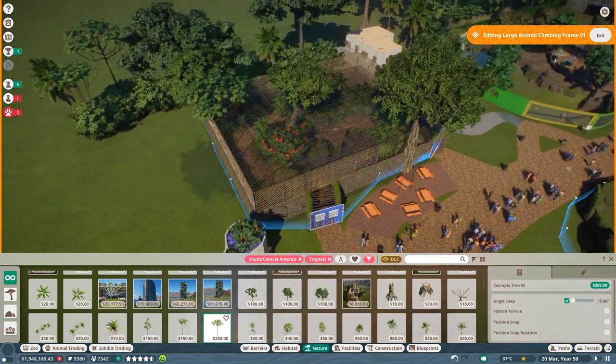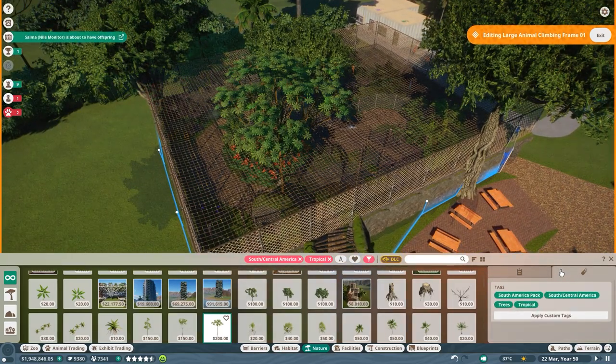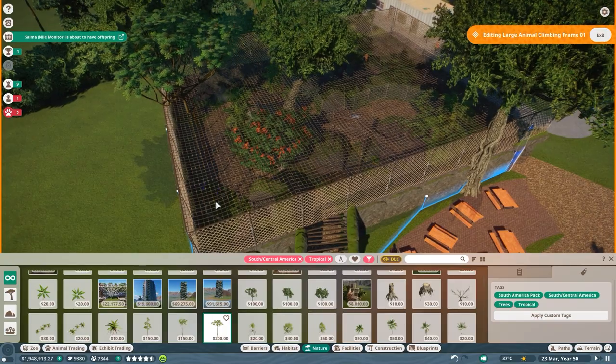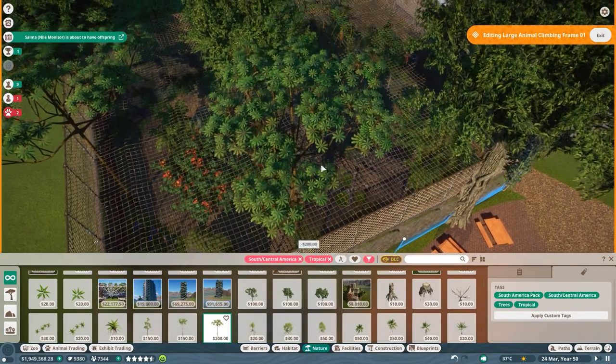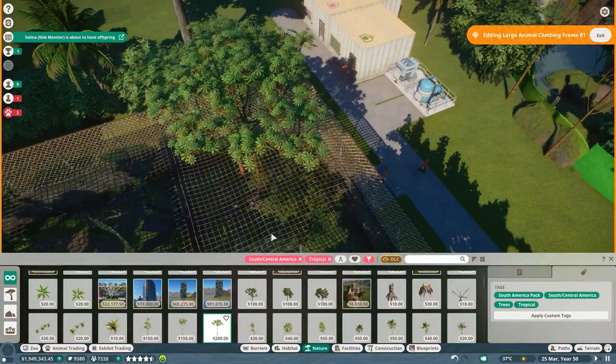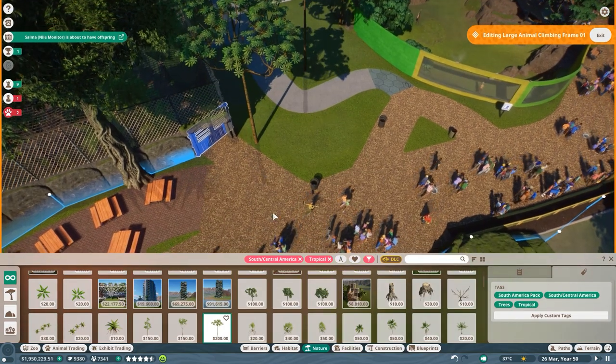And then we just pull down these things, because they can also easily grow through. Are they climbable though? No, they're not. Okay, so that was the one issue. If they would have been climbable, I would have had an issue. But no, it's not, so that's fine. You can just stick them all in here and make sure that this all looks a bit more overgrown.